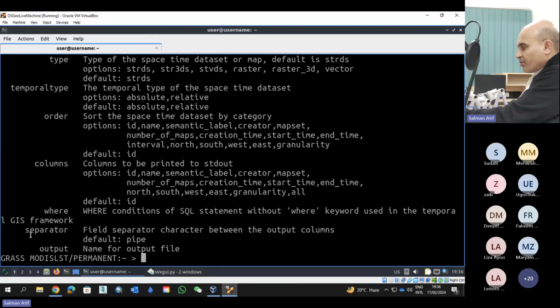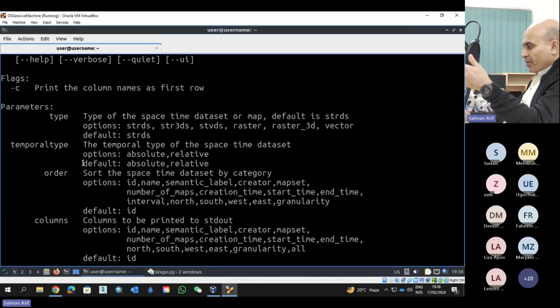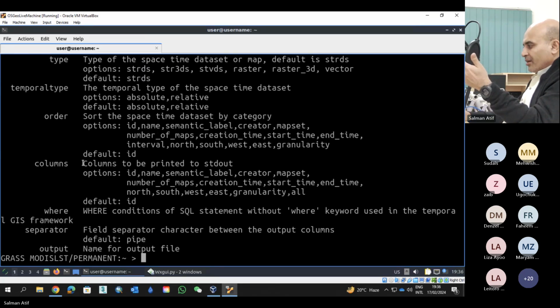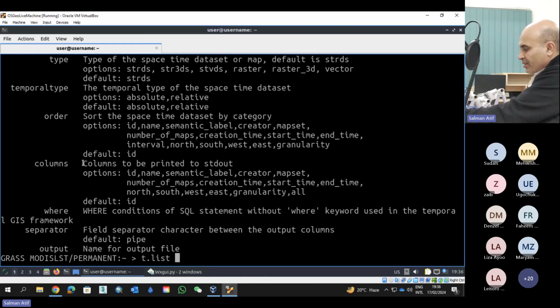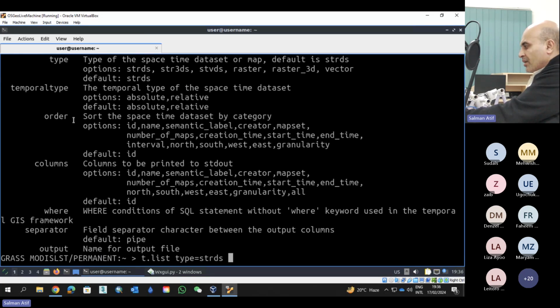When I type t.list, it will tell me my temporal datasets, how many temporal datasets I have stored with me. So I'm going to type t.list, type spatiotemporal raster datasets. And if I would like to maybe type any of the other things, I could do so, but I don't need to.